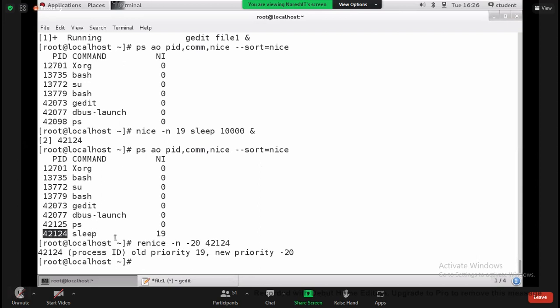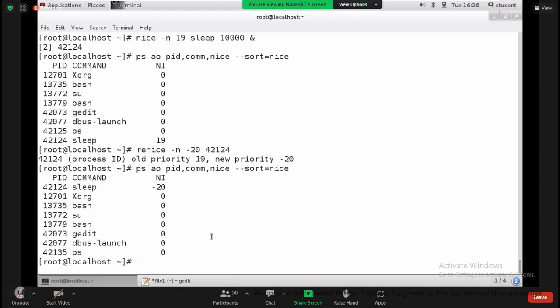See, we need to provide the sleep command's process ID, guys. So the old priority is 19, the new priority is -20. It got changed. Now let's execute the ps command.